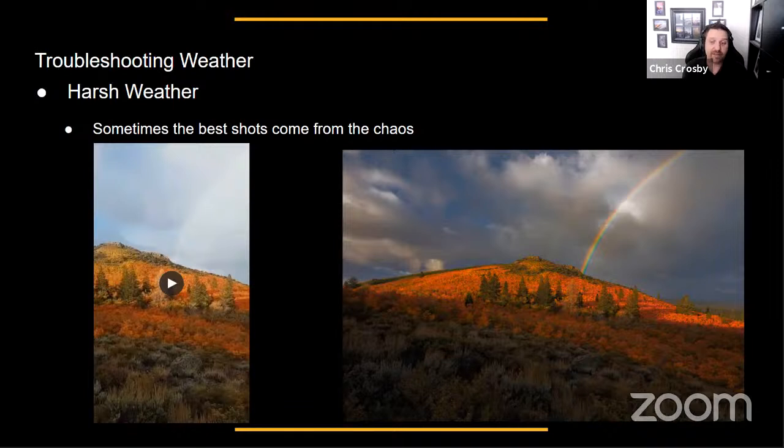It was really nerve-wracking because I knew this moment was kind of special. We had the fall colors, and this year it was awesome. As you can see, the colors were just on fire. And then we had this rainbow happening, and rainbows, I've only caught, this is like the first one I've caught, I think. They just don't happen in great compositions very often. So very stressful situation, but some quick thinking in terms of how my equipment was set up helped me to get the shot off by putting on that grad filter, even though I probably didn't need it, and just wiping that down and flipping it around, much like a waterfall type of shot.